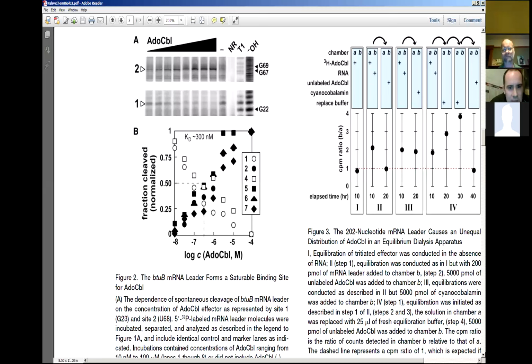Is it typical to look at all these sites and aggregate all of this data together, or is it more typical to look at each site individually? I'm trying to squint through all of this data and it looks like if you overlap everything, you get this kind of linear correlation, and you can get this KD right where X marks the spot where you get half fraction cleaved, or uncleaved.